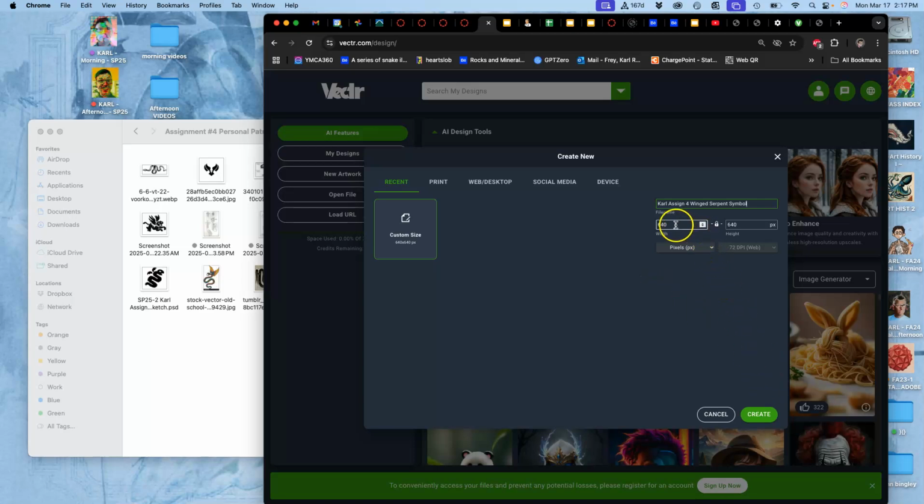Now for the size, I'm actually going to do a size we're pretty familiar with from our animation. 800 by 800 pixels. Why does it have pixels on it if it's a vector? That just gives you what's called the artboard. It just gives you a set of pixels on the screen to build your design. Doesn't make sense to make it huge because it has to fit on a screen anyway to build it. But the vector you create can match any size you want. So then I say create.